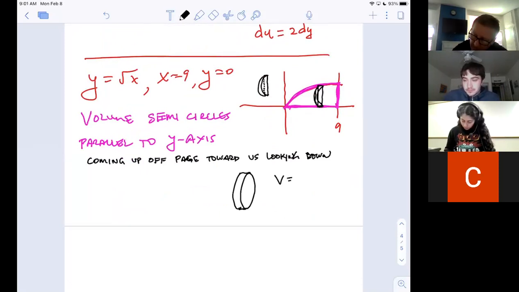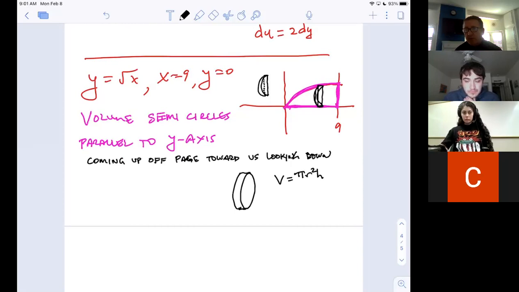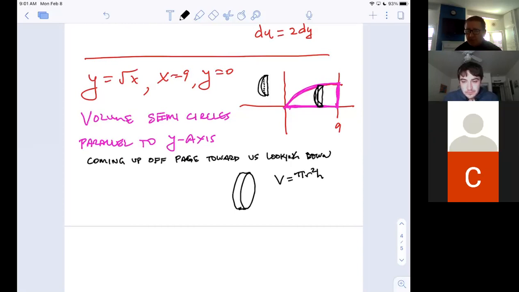I think you're going to have the most success with this if you say, oh, these are cylinders. Volume of a cylinder, pi r squared h. What's h? Notice height doesn't always have to be vertical. Like this thing is turned sideways. And so there's its height and there's its radius. So that'd be a full cylinder.